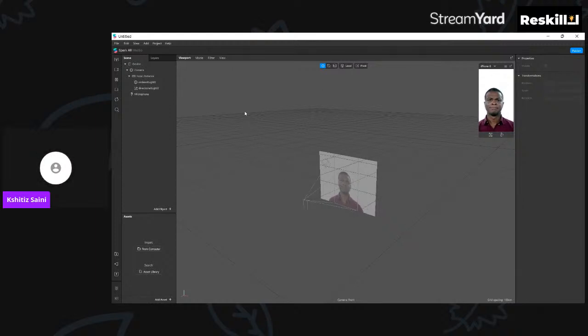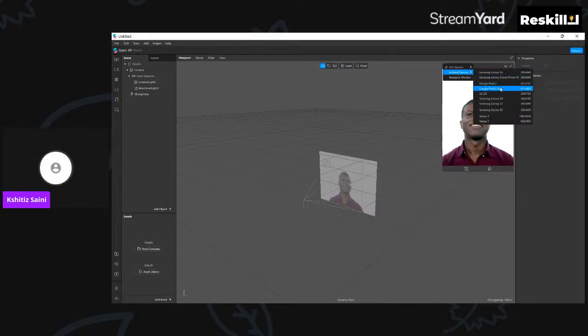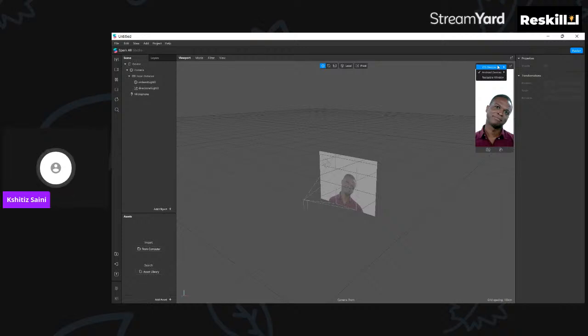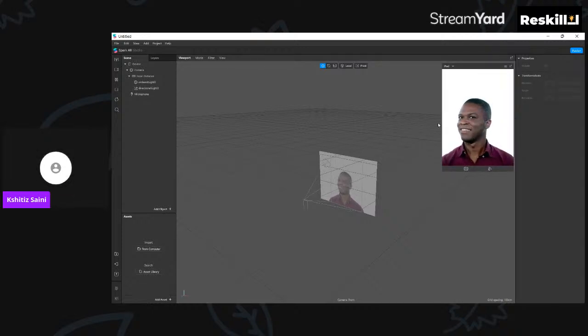So these are the three different names associated with the working panel, and this is the main area where we will be working. We will be adding some more things and adjusting them. Here we are seeing our face, and it is mentioned iPhone 8. This is the real time face simulation, and from here you can change the device to any of the Android or iOS devices, iPhone 8 Plus, iPad. I can choose iPad, and I can choose some of the Android devices as well, like Google Pixel 2 XL, or any of the devices that we want. But that does not make any difference. It will only change the preview window, but it will not make any difference in how we are creating our effects. Okay, so this is the real time face simulation area.